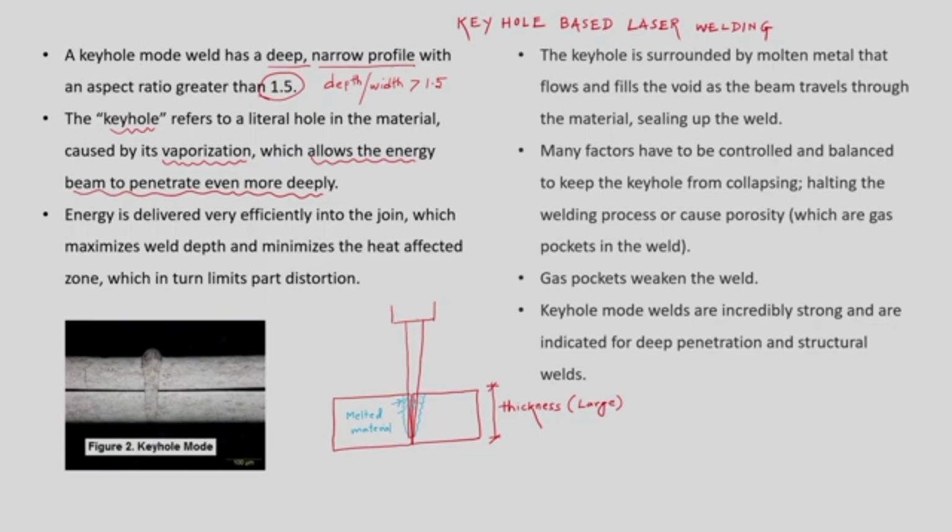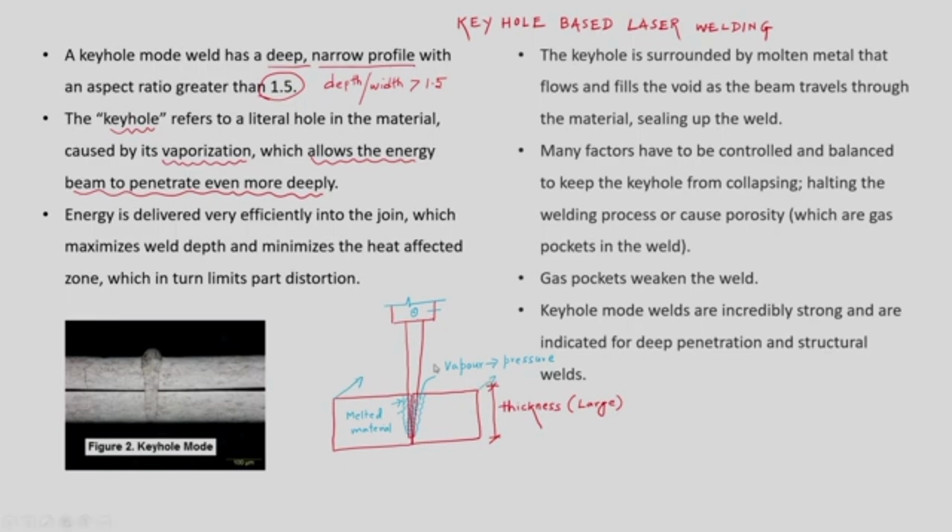and some of the portion is getting vaporized, but this vaporized portion is generating a vapor, and vapor is having pressure. So, due to this vapor pressure, this melted material will not fall down inside the cavity which is done. However, the laser is not stationary, it is moving perpendicular to the plane of paper in this direction.